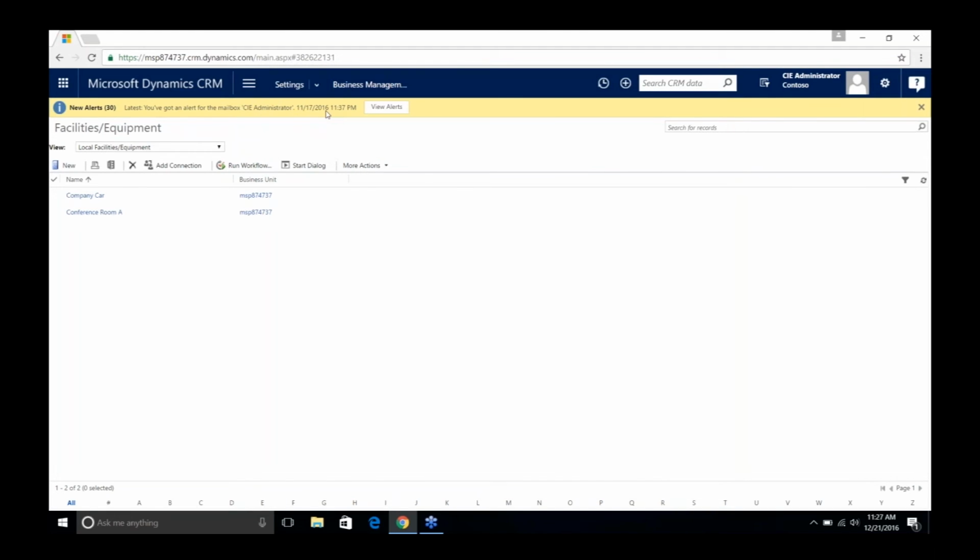What that'll essentially do is add that to the system so that users can book that resource or use it, put it onto schedules and calendars. And of course, the facilities and equipment can also honor those business closures, et cetera, so you can keep them open as resources. And you can add in as many as you want here.